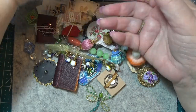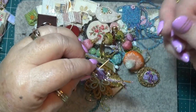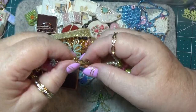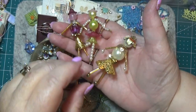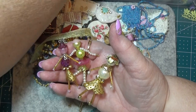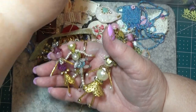What else have we got in here? A few bits and pieces — oh, some funny little dollies that I did. Here's a flower that I made. There's a bit of cotton connected to her which is not good — I don't want to lose that little thing. I'm going to make a purse to fit on this little thing — won't that be fun? Now I've got these little dolls and bead dolls, and there are some small ones here too. Small bead dolls — this one's very wee. Well, I hope you're enjoying looking at my bits and pieces. I do like to go through them from time to time.